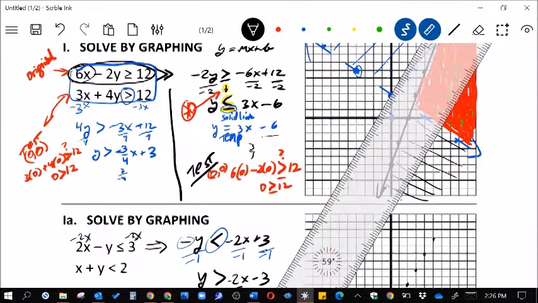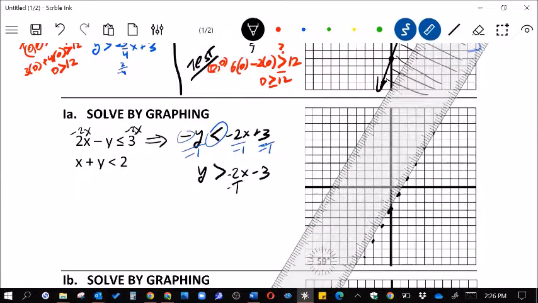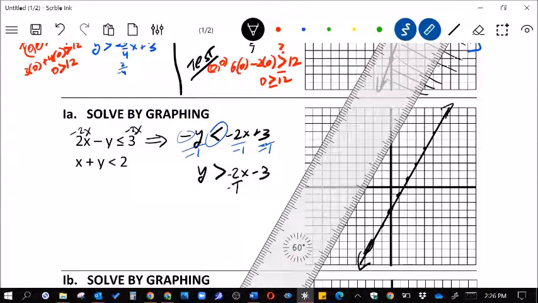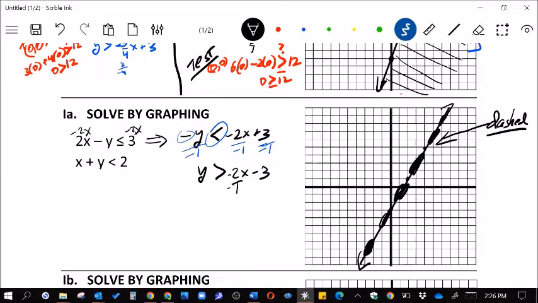Now, let's say on this kind of a thing I accidentally draw it as a solid line. If I'm doing it in pencil, I would just erase. But if I'm doing it in pen, my choice now is to make big dashes going through it, and then actually write the word dashed. Because if I don't say that, the lines might not be enough for someone who's grading it to be certain that it was really dashed.